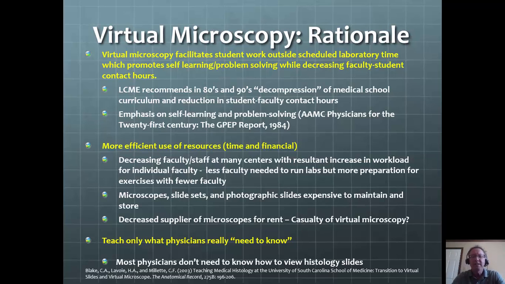It also provides more efficient use of resources, both time and financial resources. By decreasing faculty staff at many centers, there is a resultant increase in workload for individual faculty, however. Fewer faculty are needed to run labs but more preparation is needed for exercises with fewer faculty. Microscopes, slide sets, and photographic slides are expensive to maintain and store and much easier to provide in an online situation, and there are decreased suppliers of microscopes for rent.